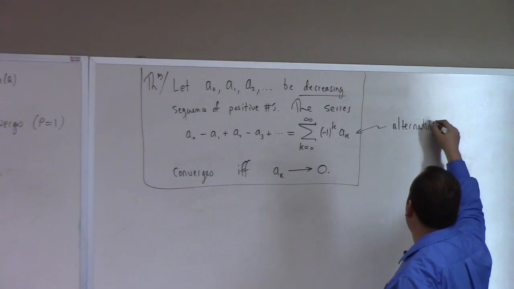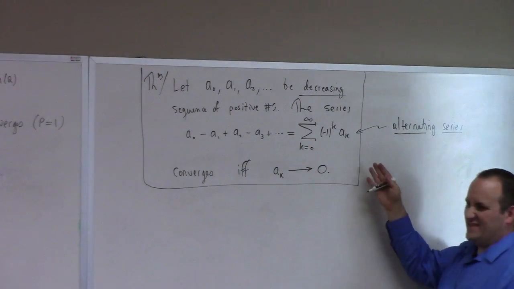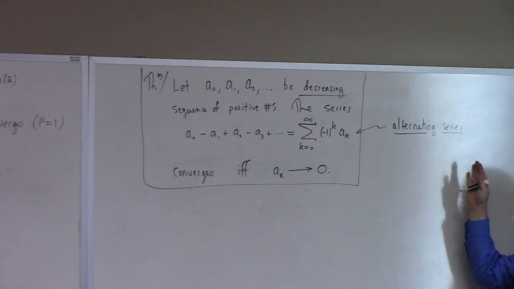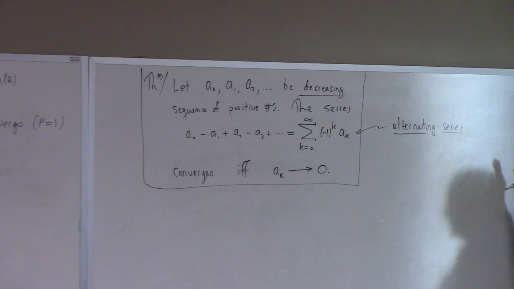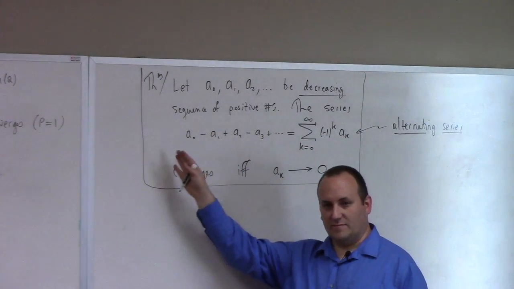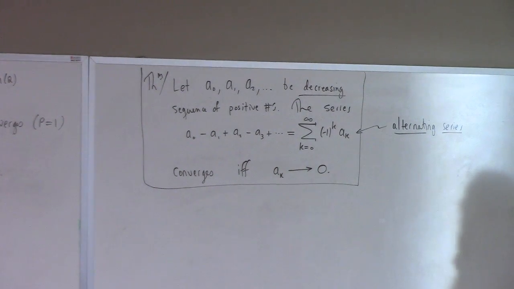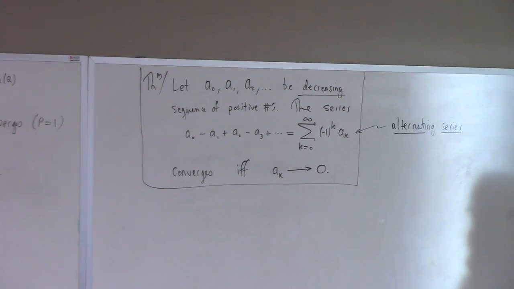So an alternating series is one which is formed by a positive and then a negative term, plus a positive, plus a negative, plus a positive, plus a negative. Or if you're just thinking in terms of positive terms, plus something, minus something, plus something, minus something, and so forth and so on forever and ever. It doesn't really matter that it starts with something positive. You could start with a minus and then go minus plus minus plus. We don't care about that. That's not part of the definition. But this is an alternating series.